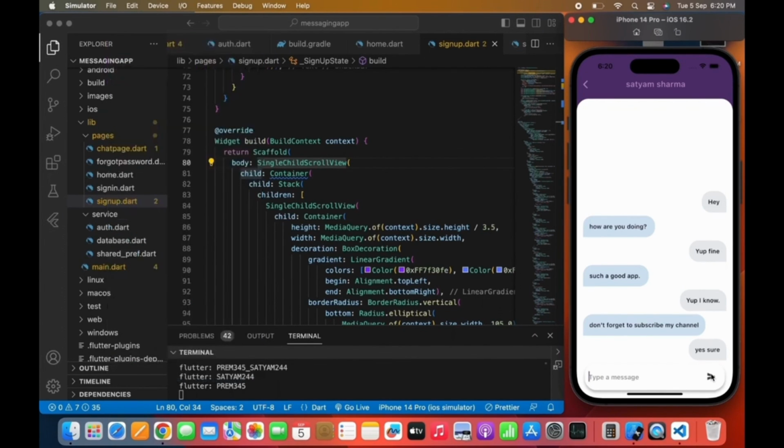Thank you for joining us in the Flutter Chat app development journey. Let's quickly recap what we have covered today. We set up our Flutter environment for app development, also learned to implement secure user authentication with Firebase, real-time chat between two users, and many more.